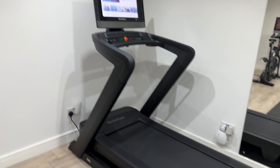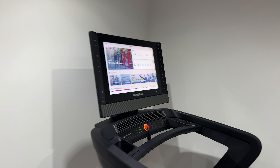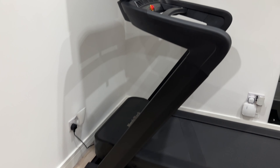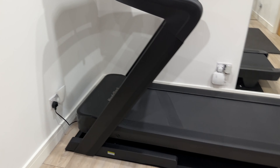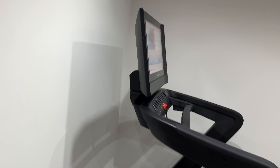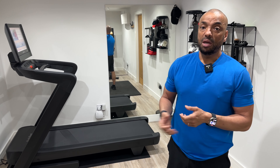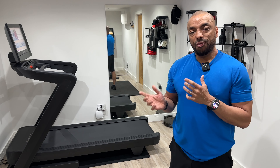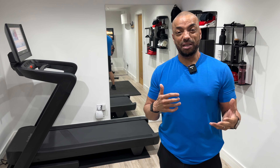Let's start with delivery and packaging. I would say this is 50% shipped for transit and 50% shipped for the end user. If you can build an Ikea wardrobe, then you can build this. The deck comes fully assembled and you're just adding the legs, the screens, and clicking some wires together. NordicTrack do offer a white glove service where they'll build it for you, but I would say just build it yourself because that way you'll really get to know the machine. It probably took me about 30 to 45 minutes to unpack and a further 60 to 90 minutes to build.